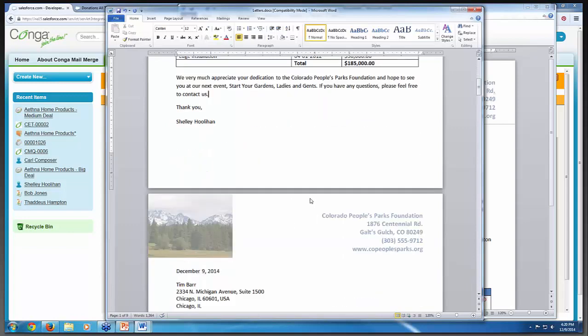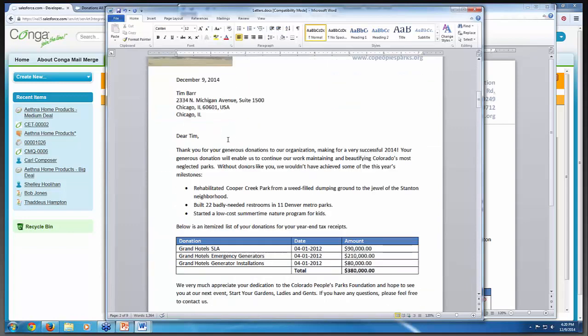If I scroll through, you'll see each subsequent page begins a new letter, and please don't mind this particular error that I just showed, because obviously if you have a data error in Salesforce, like this particular record has his state and city displayed twice, then that's what Conga will pull in. So unfortunately we're not a data cleanup service, just a data merge service, document generation, so you want to be mindful that your data is clean. That's why I leave that in there.